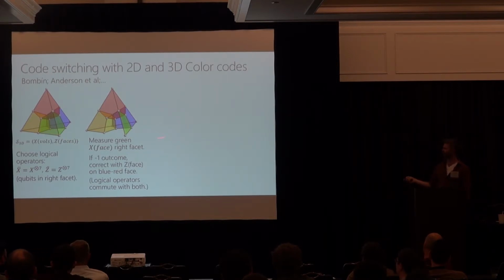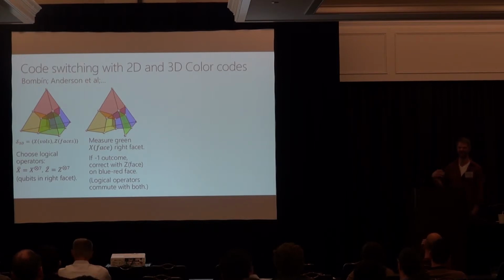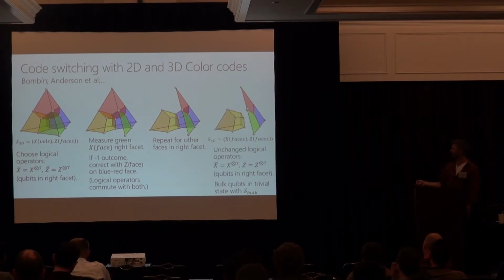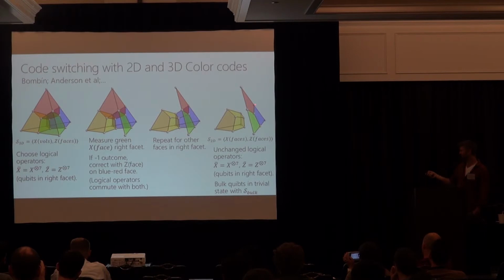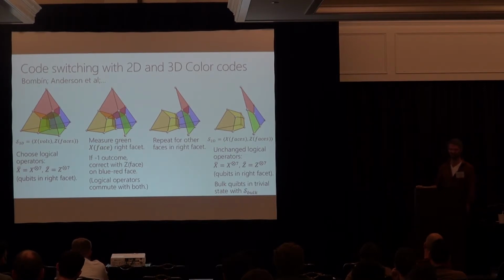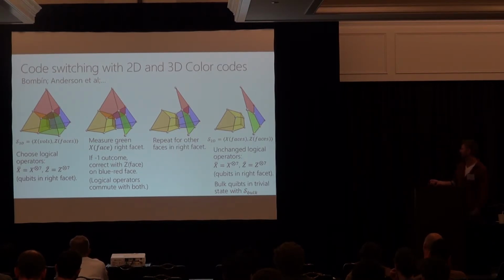But importantly, because this was actually in the stabilizer group of the code that we started with, it doesn't change anything else. And you can just keep going with this until eventually you end up with two decoupled sets of qubits. The right one is now the Steane code in this case, but more generally it would be the two-dimensional color code. And yeah, it's really amazing that this can be done. And I think it's pretty straightforward. Okay, you can do the same thing going back and forth.